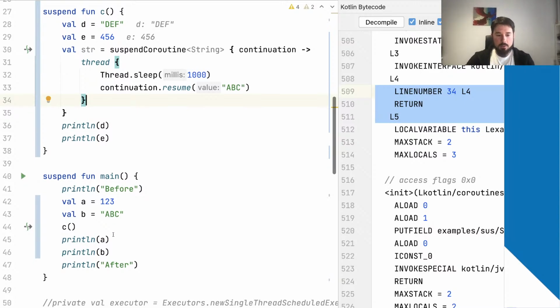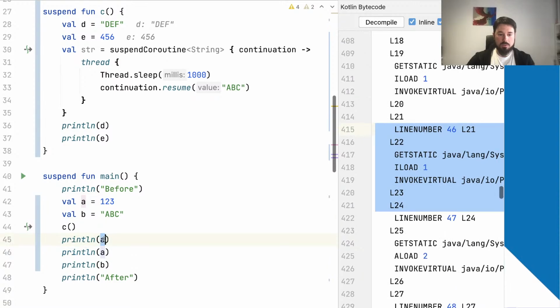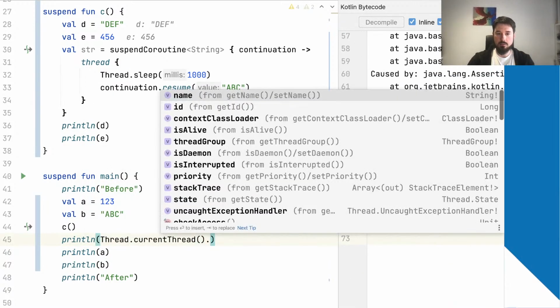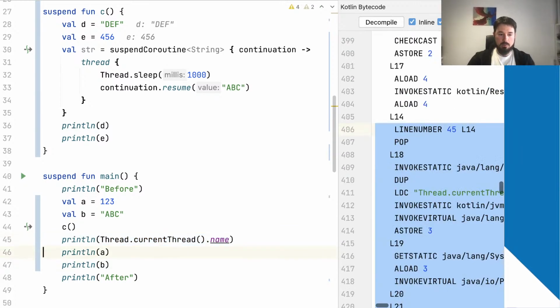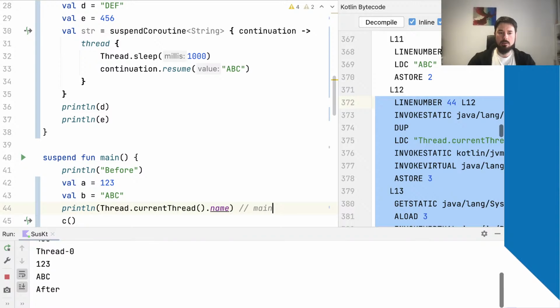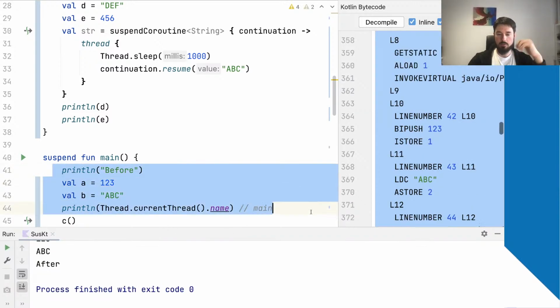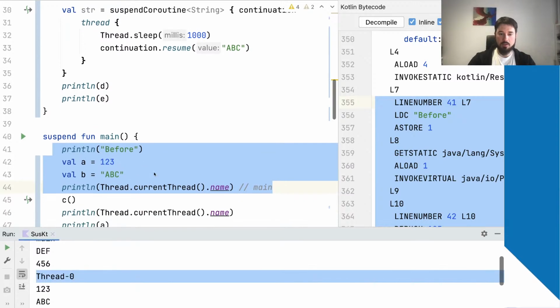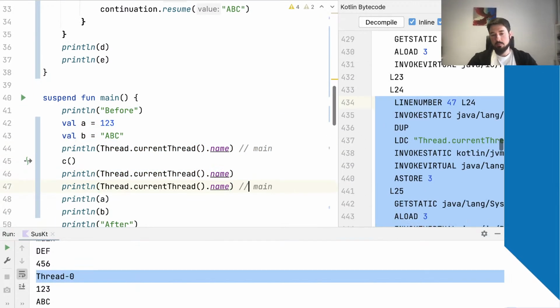If I check the current thread name, you would see that here the current thread is main, because I started this program on the main thread, but here the thread is thread 0.